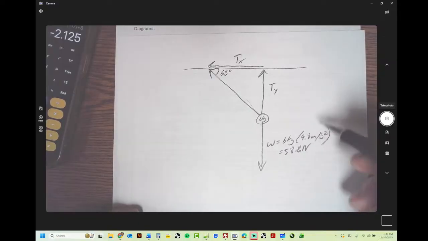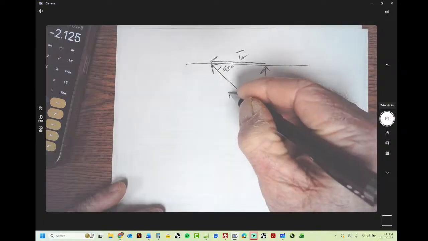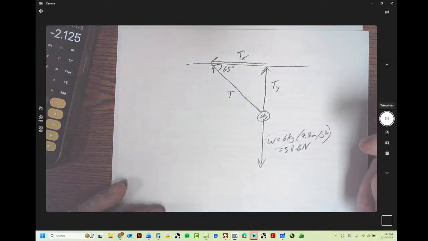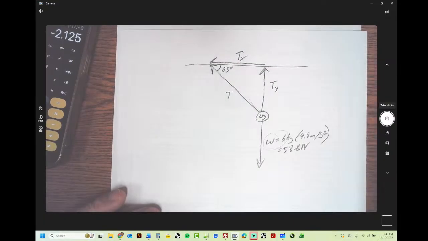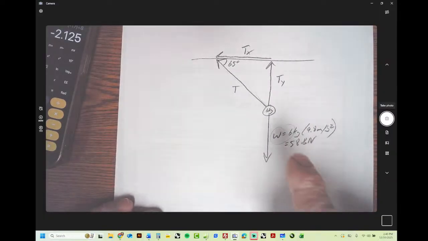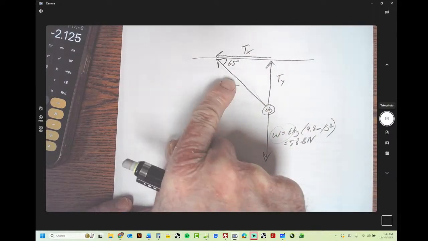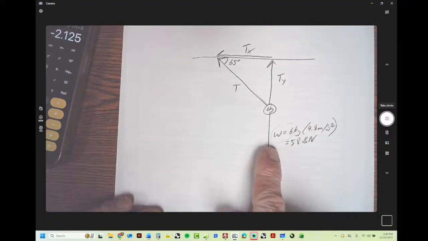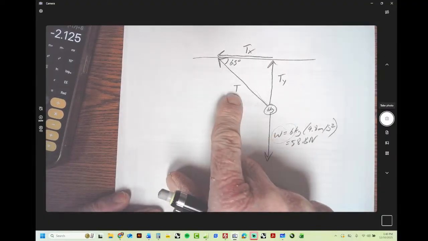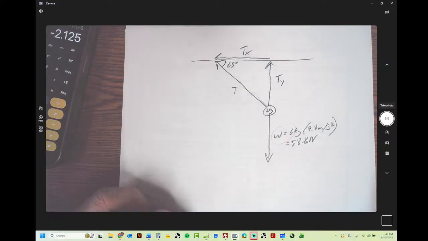So these are all the forces acting on this thing. There's really just weight and there's tension. Tension's this way. There are no other forces. There's no air resistance or anything like that. The reason we're going to need to resolve these is because tension and weight are not in the same dimension. So trading in tension for the x and y components, and then we can do the math.